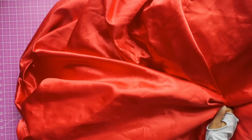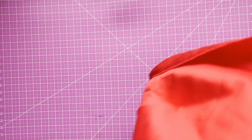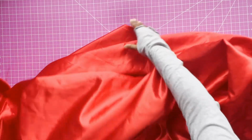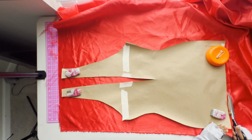So I'm using this red satin to test the base of my pattern. When you test your patterns, it doesn't necessarily have to be the full in-depth process. More so when I test patterns, I just like to make sure the shape is correct, is the fit how I would want it. So that's what I'm going to do. So I'm cutting out the front of my pattern first. And once the front is cut out, I'm actually going to use the front to cut out the back.